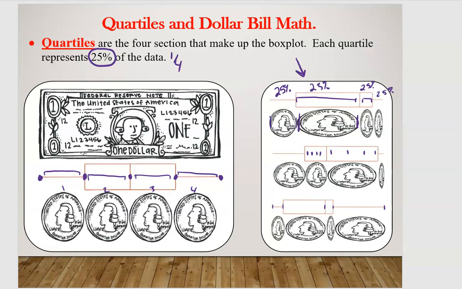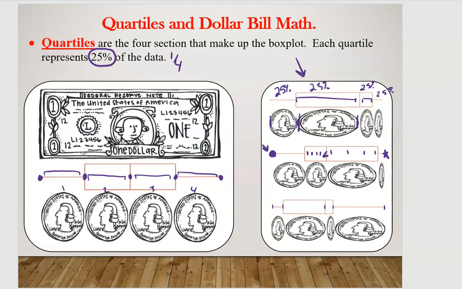So what would you call this point on the data set that we have right here that I'm circling? What would you call that? Well, that data point we know is our median, or our minimum, excuse me. So we have our minimum here. What would you call the data point that I have with a star right there? The star would be our upper extreme or our maximum.